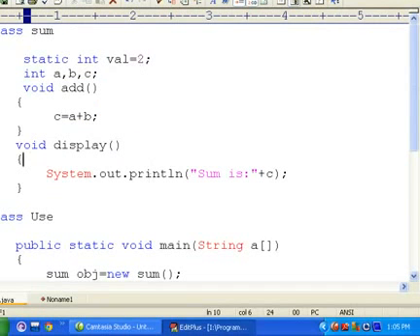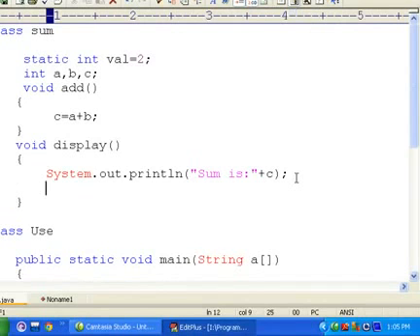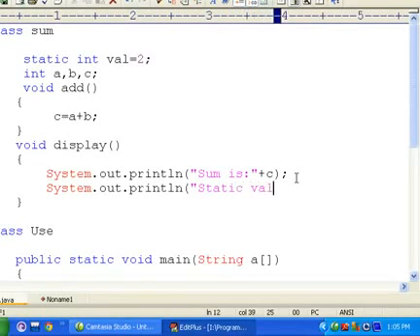So I will write some line here for printing the value of the static data member: System.out.println("static value is").